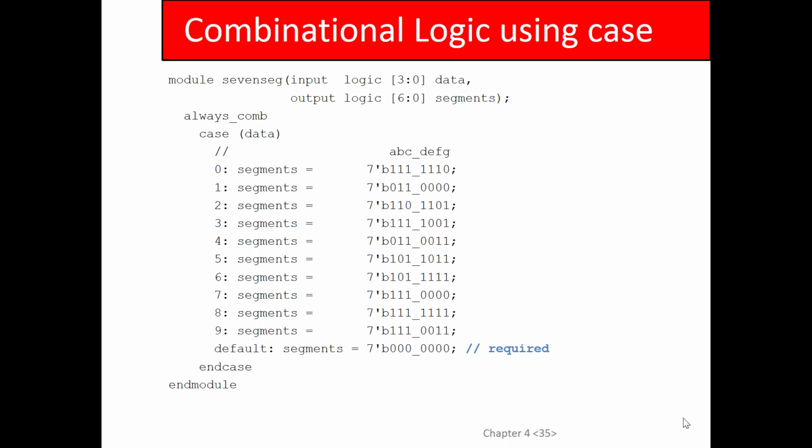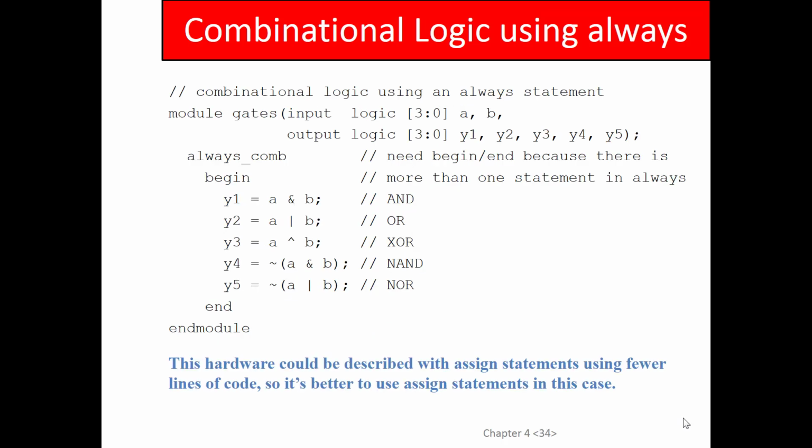Everyone with me? In the previous example I showed you, if A or B changes, those are treated as inputs inside the always statement, so they'll cause this always statement to trigger, and it'll evaluate that if statement and update y1 through y5. Everyone with me? So to summarize, if you have always_comb, the sensitivity list is implied to contain anything on the right-hand side of an assignment statement, anything that you're switching on in a case statement, or any conditional expressions in an if statement. Those all would be considered inputs. You guys with me? Okay.